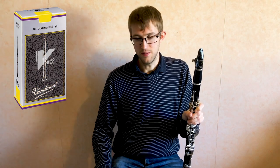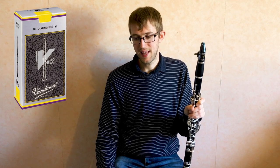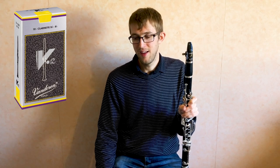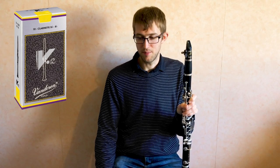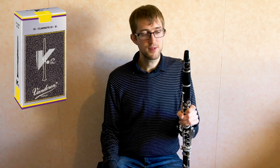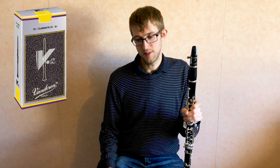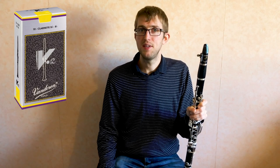Moving on to the V12s. Van Doren say that the B-flat clarinet V12 reeds are manufactured from cane tubes with the same diameter as cane used for alto saxophone reeds. What that means is they have a thicker heel and are cut on a longer pallet with a slightly thicker tip than the traditional. The longer pallet means more of the reed is vibrating, which results in a deeper, richer sound. The thicker tip gives body to the attack and also increases the longevity of the reed. My personal thoughts: I do find they come up a little bit harder than the traditional reeds, which is probably reflected by being cut from that slightly thicker cane. I also find they've got a slightly reedier, slightly woodier sound to them.